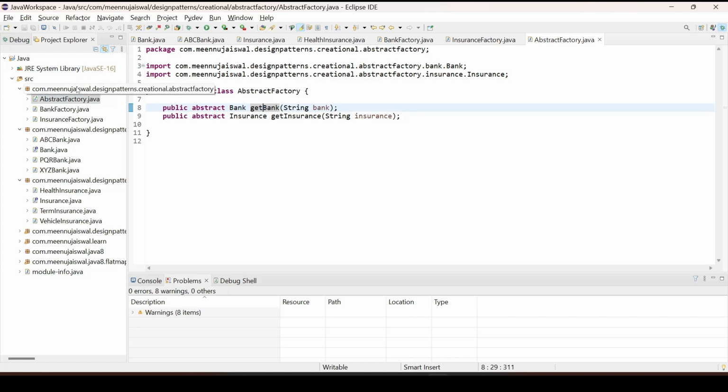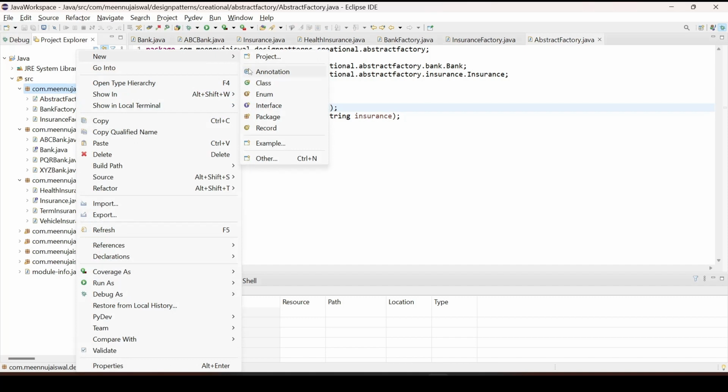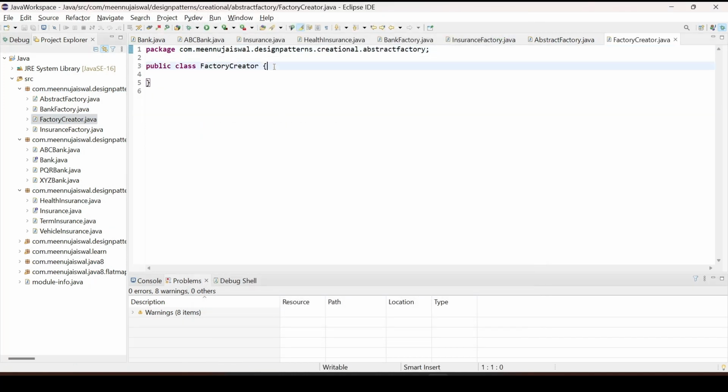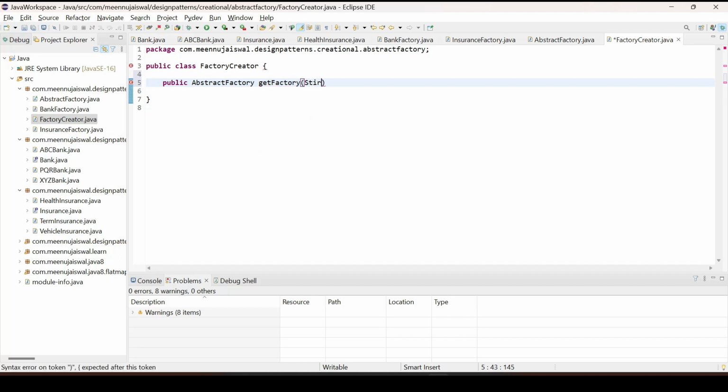And then we will have a creator. We will have a factory creator which will create these objects, so we will have a class named factory creator. This will return the abstract factory, and it will have a get factory method. And here we will say what kind of factory we want.